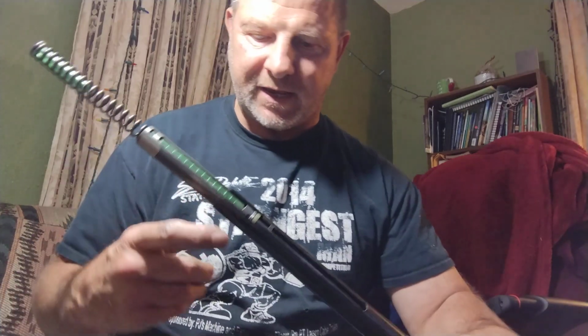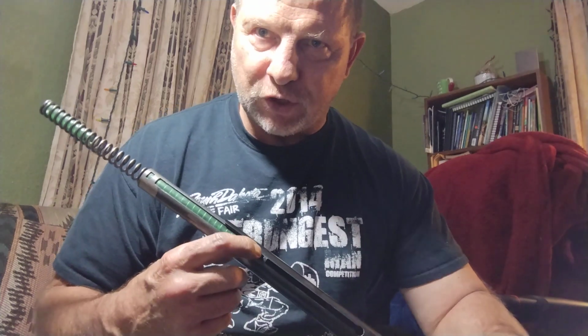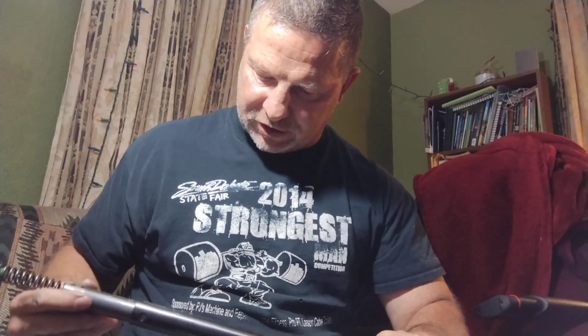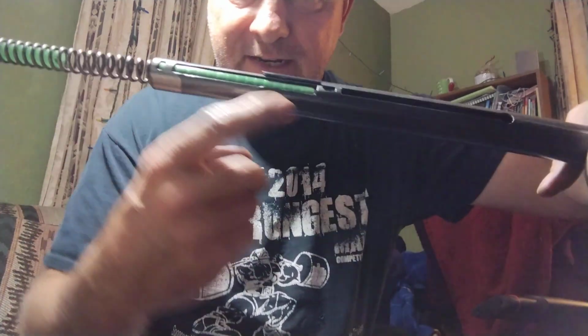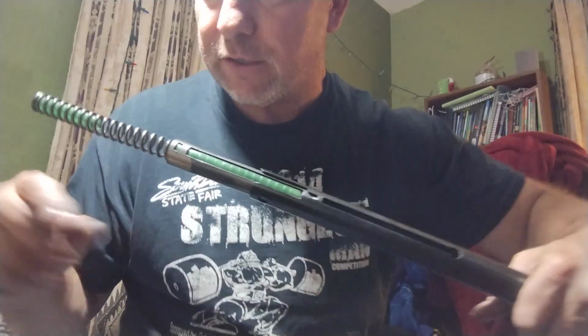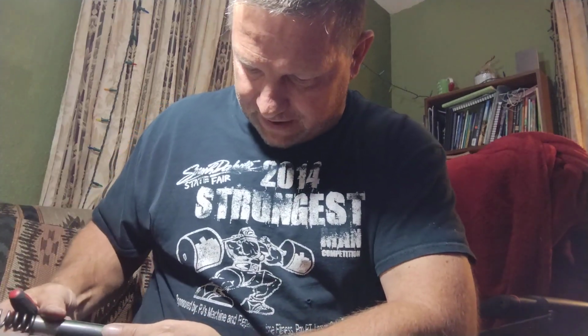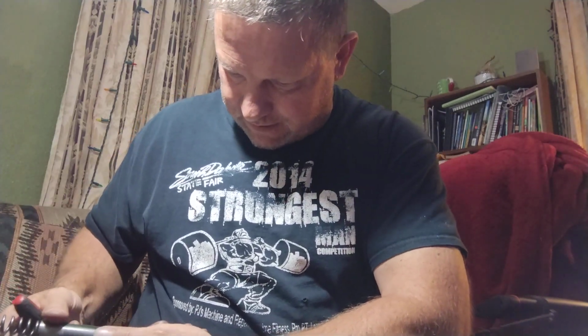So when you're putting this back in, you do not want to gouge your piston seal. So you just take your time with it. Any area where it kind of catches, like it's catching right here, what I'm going to do is put a little pressure with this. I'm not going to gouge it. And I'm going to kind of guide it so it can go underneath that. I'm going to pull it back actually even, just a little bit.